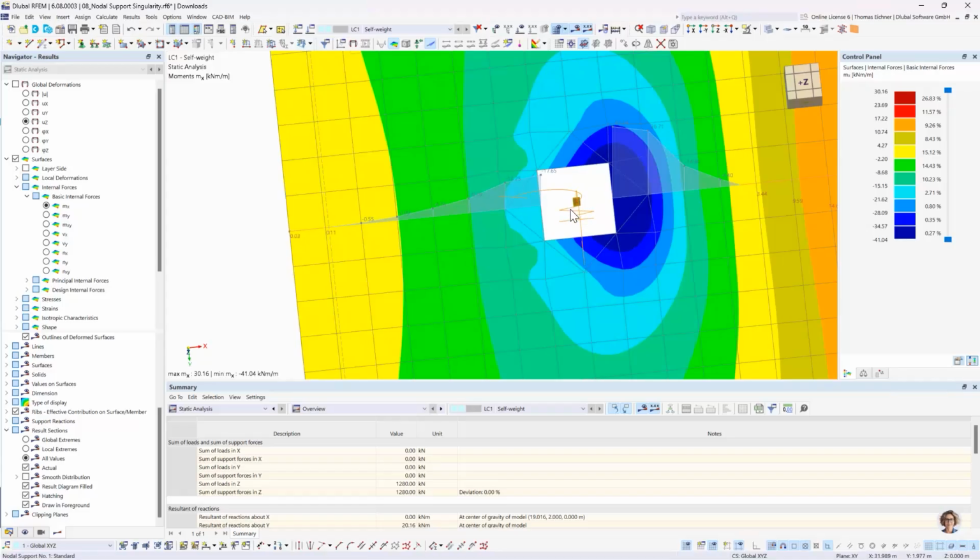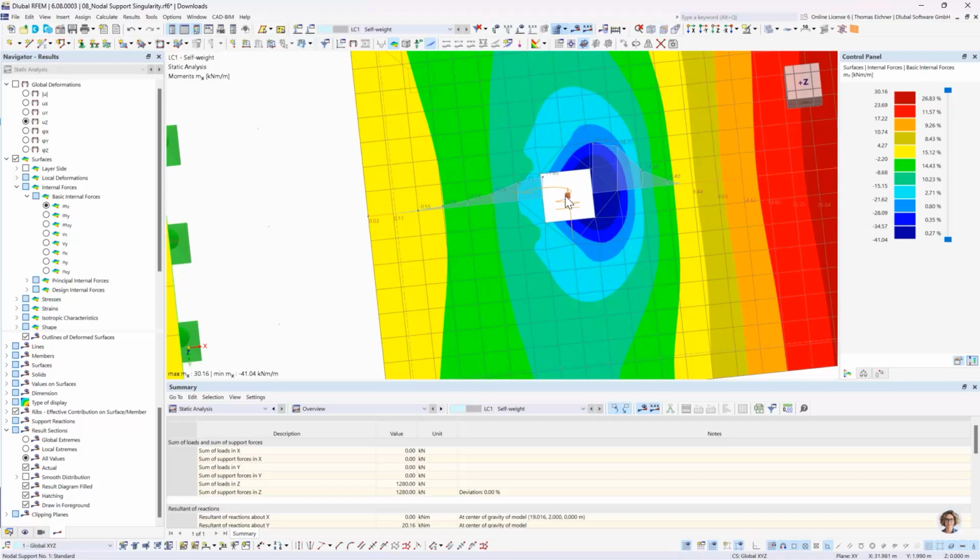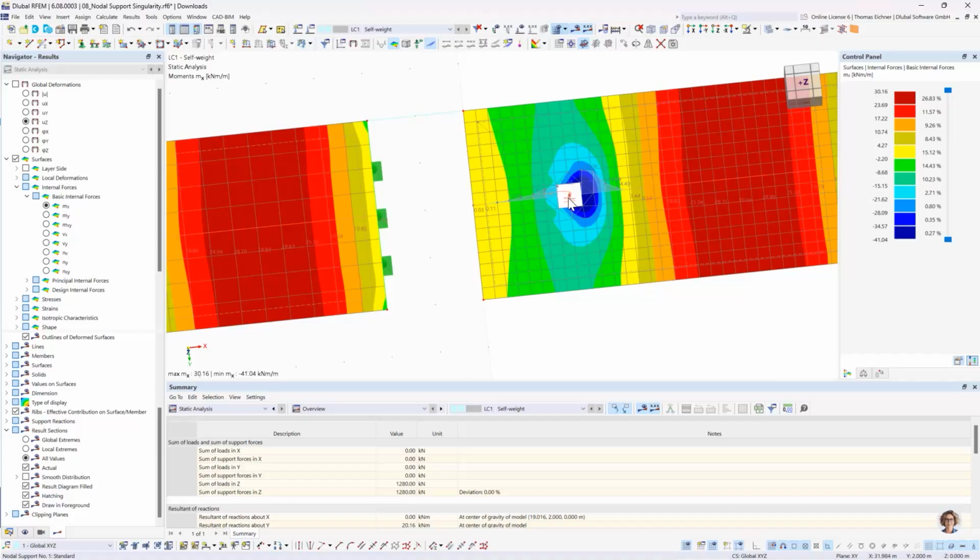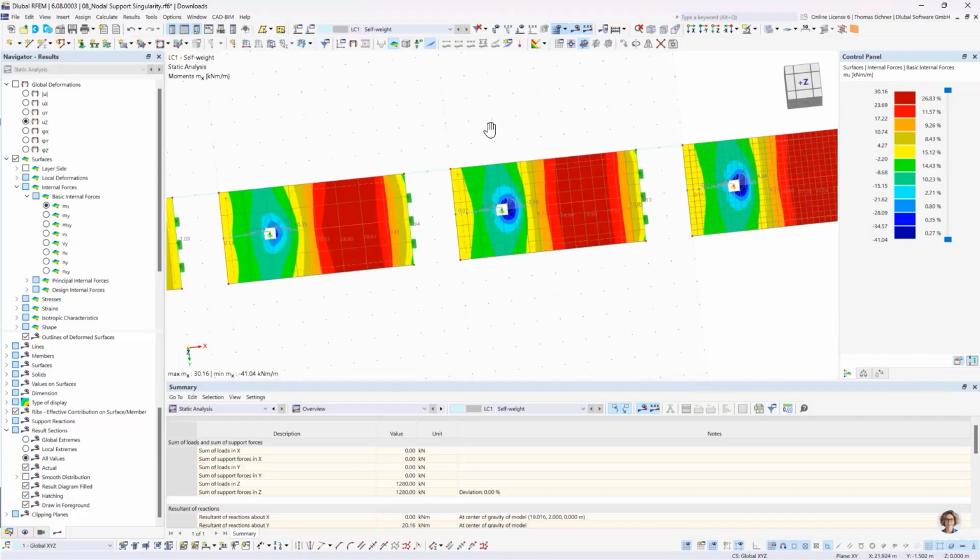And if it's infinitesimally small, then our reactions would tend to infinity. It's mathematically correct, but physically it's just not going to happen, because we never have one pointy needle in those systems. And if we had, then the needle would just punch through this slab. Okay.